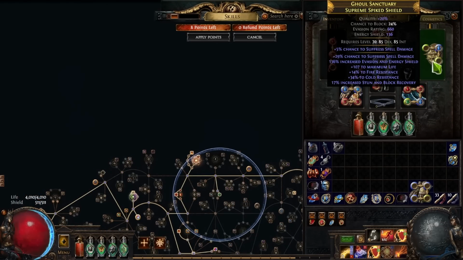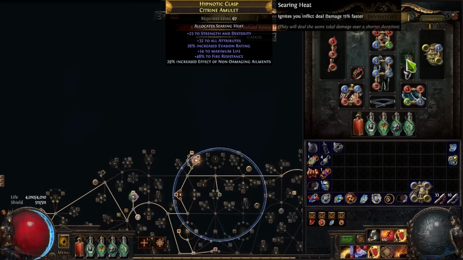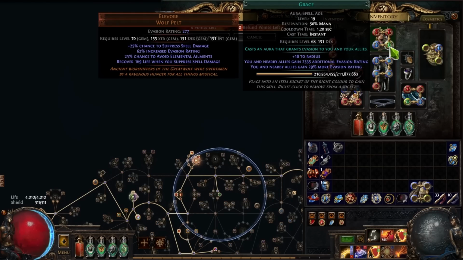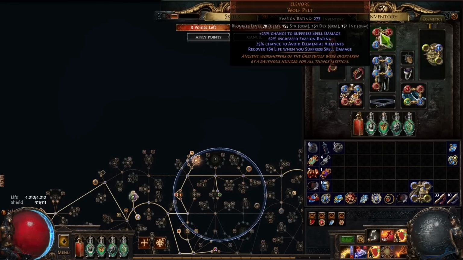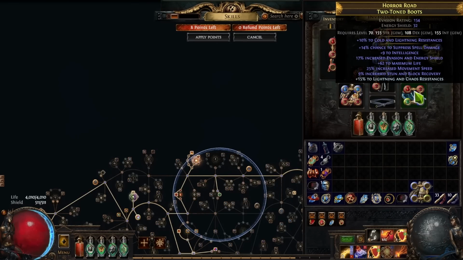Okay. So shield, this is just spell suppression, some resist and some life. Here's a ring, it just has a bunch of resists on it. This just has stats because you need 155 strength and dexterity in order to be able to run Determination and Grace at a high level. Then these boots, they just have movement speed, a little bit of resist, and some spell suppression.